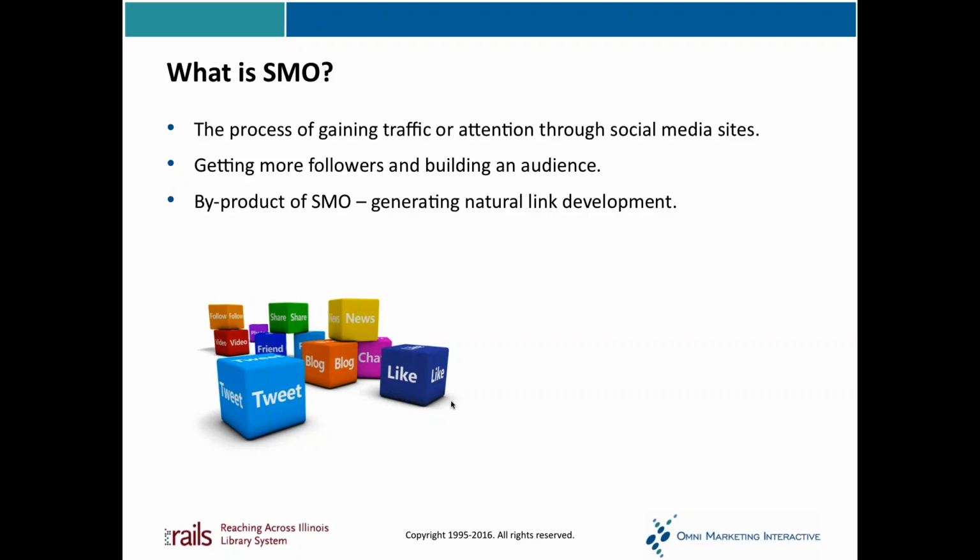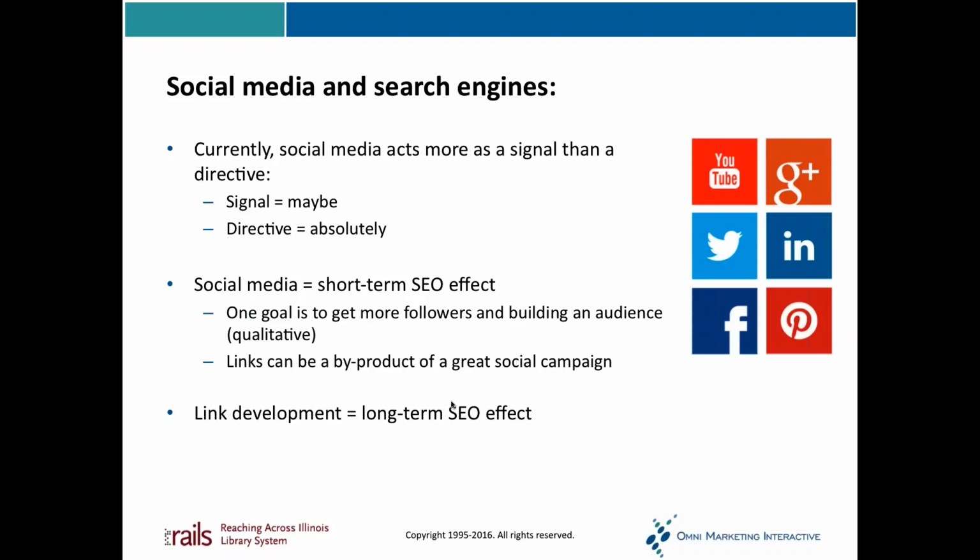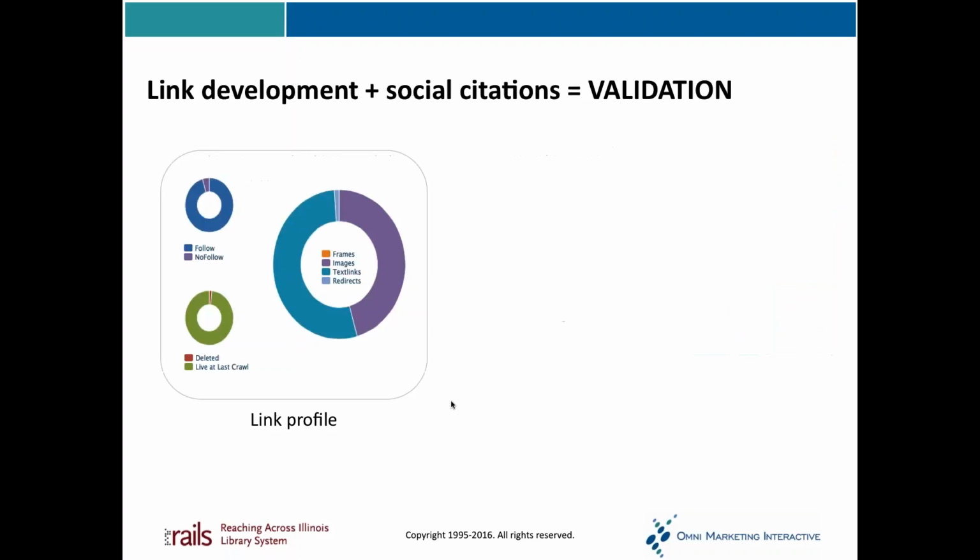You know, you don't want followers to be Ivana from Russia who wants a new boyfriend. You can reject that person as a follower, but a parent would be a good source. A professor, a teacher would be really good as part of your audience. And what's great about social media optimization is that its byproduct is getting the link that you so desire to your website. So again, the thing I want to remind you is that for search engine optimization, social media helps by being a byproduct. It doesn't necessarily mean it's going to rank. So keep that in mind. But social media is a good way to reach the target audience that you want. And when you get the long-term SEO effect, that's when you know you've got it right.